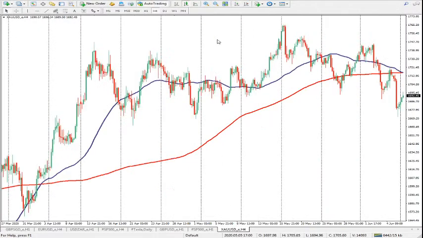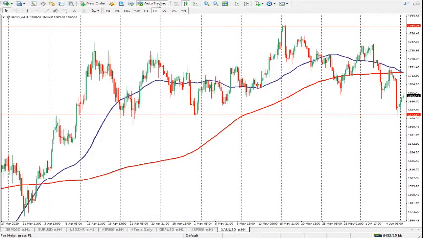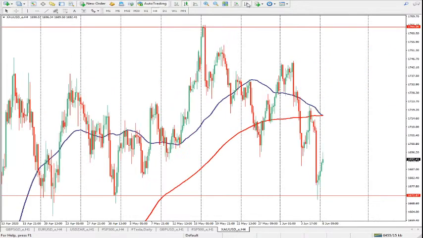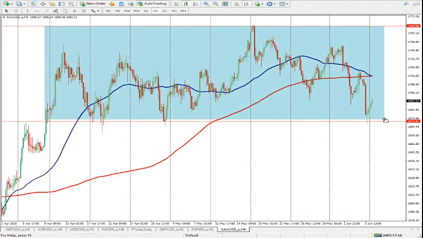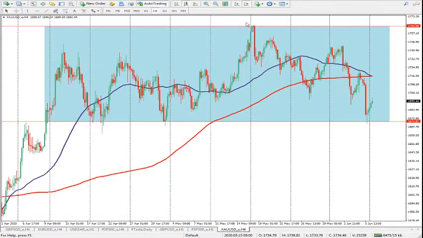So as you can see so far, gold is in a consolidated area. There's no clear trend. If you check this properly, you'll notice that this is just some consolidation. There's no direction. There's this high, this low, this low, this low, this low. So as long as the price is held within the top and the bottom, expect a buy from the bottom and expect a sell from the top.